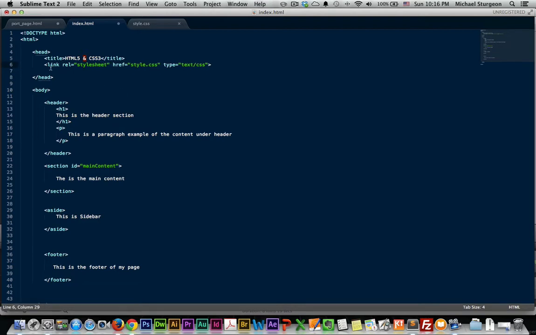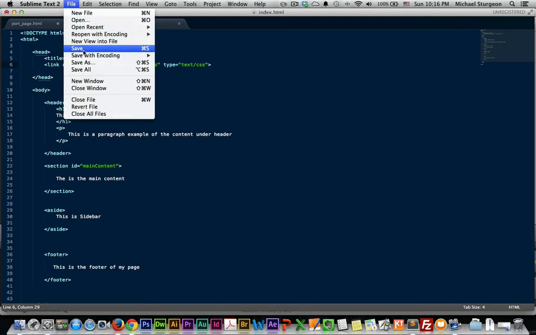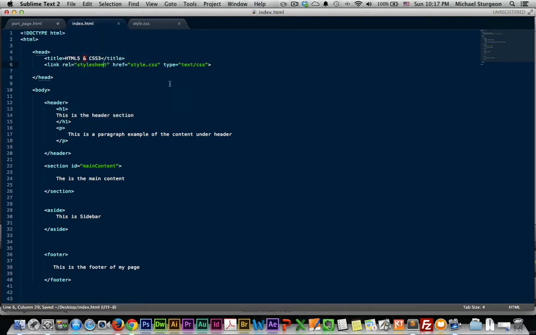And link, it's linking to, and rel, relation, it's going to be related to the HTML file. So that's what the rel stands for. And let's go ahead and save it. Again, there will be no changes because we did not put anything in the style sheet that it's looking at.